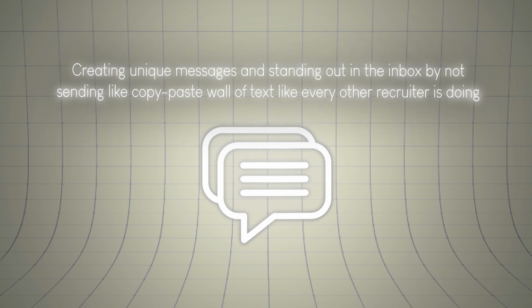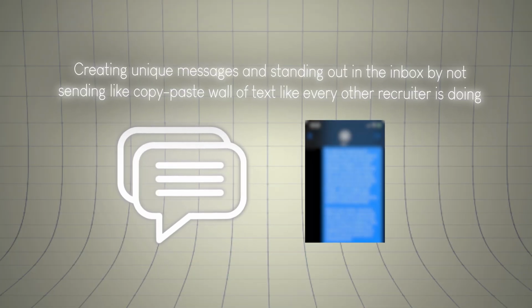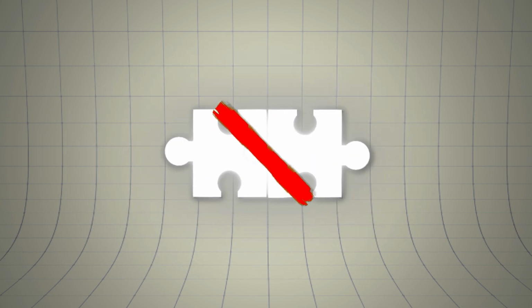And the second step is then creating unique messages and standing out in the inbox by not sending a copy-paste wall of text like every other recruiter is doing, with a job description that most of the time doesn't even really fit. But rather than that, send a personalized text message, and we call this the text teaser into voice memo, and you will see later on in the video what this actually means.